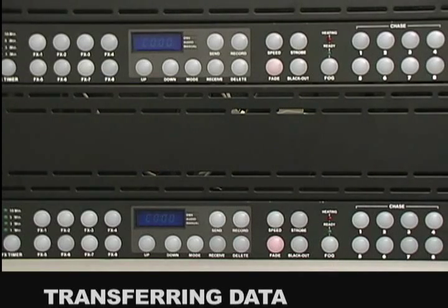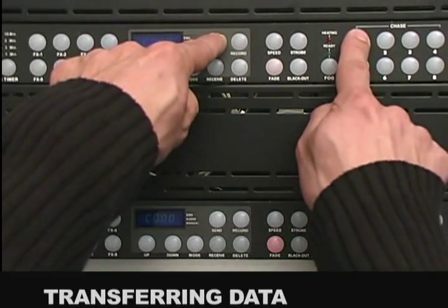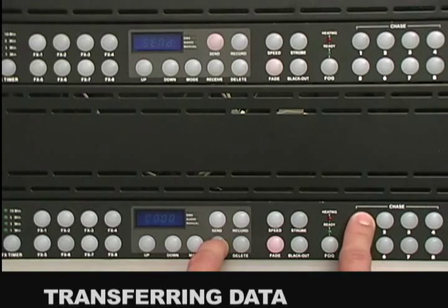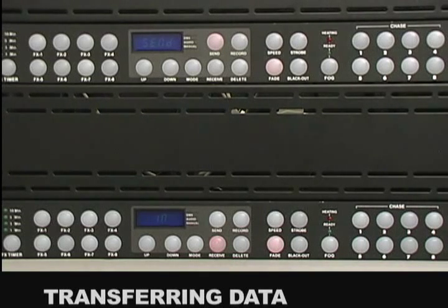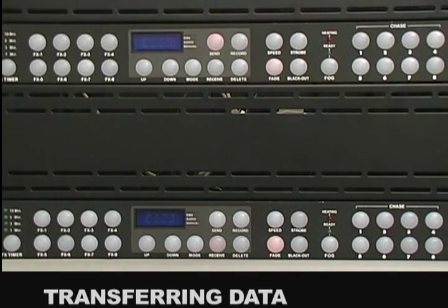Once you've made your RS-232 connections on the rear of each DMX Duo, press the send button on your master unit, followed by code 168168. As a result, the send LED will illuminate. On your slave unit, press the receive button, followed by code 168168. As a result, the receive LED will illuminate. Press the send button to begin the data transfer. The transfer should take just under 2 minutes. Once complete, both displays will read end. To exit, press the blackout button on both units.